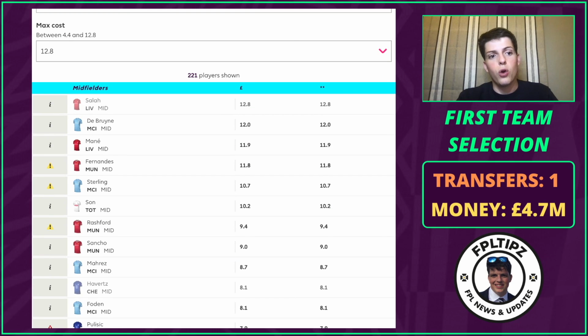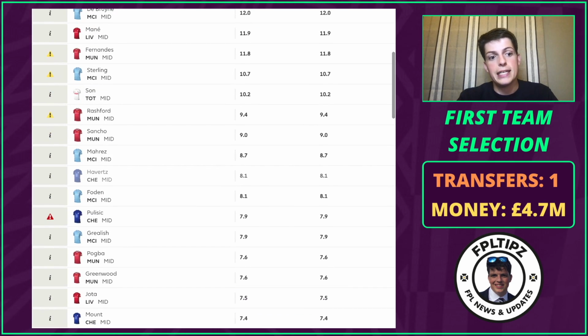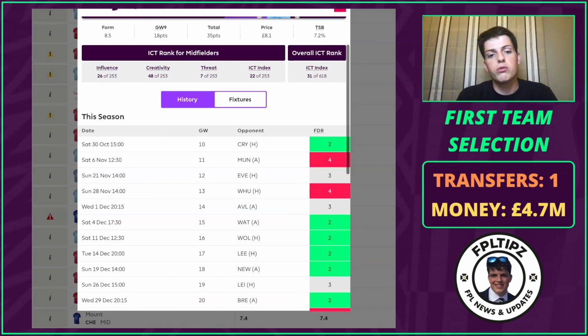So if we change the sort by price here, the other ones that of course stand out is Foden of Manchester City, who now he's got his run in the team does look really good. Crystal Palace at home does look great in game week 10. However, there is a bit of concern here for me about whether he'll start that.